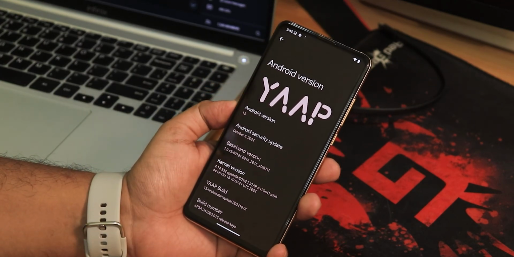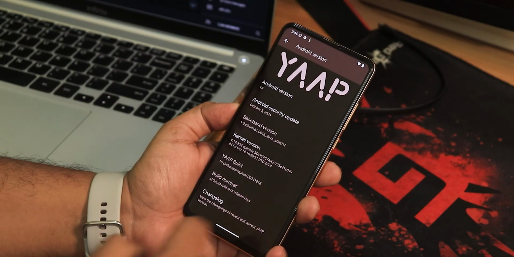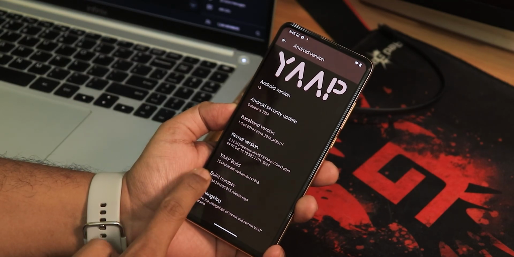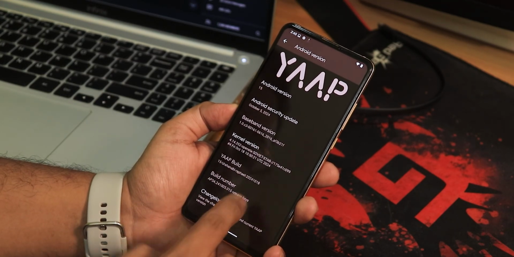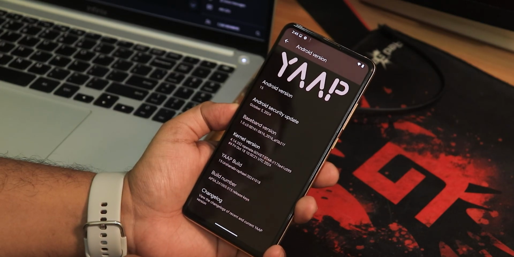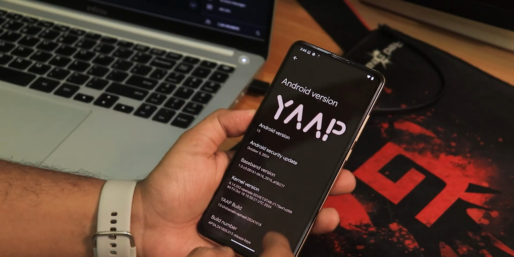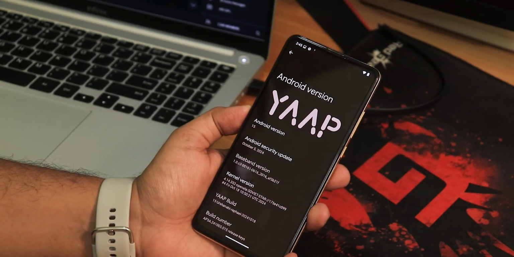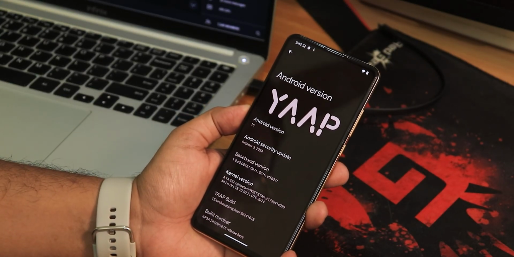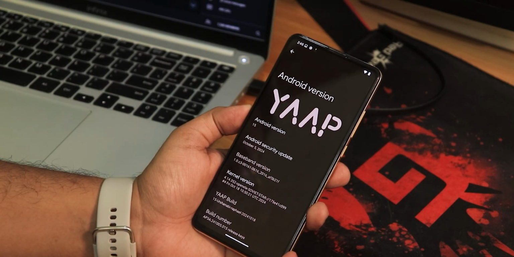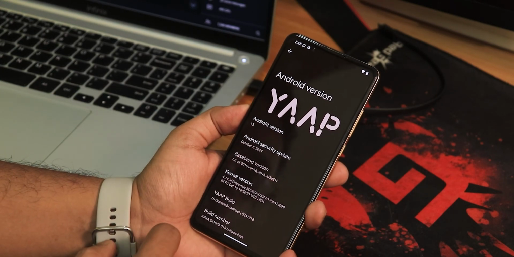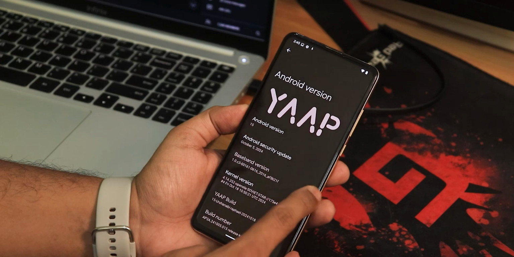The security patch is latest of October 5th, 2024. We have the yup build version. This is the 15 Urshanabi or something like that. 18th October 2024 build. You can also see the change logs from right here. This is nice. So huge thanks to the developer. We have Android 15 finally on the Redmi K20 Pro. My mind cannot simply comprehend. We have the stock kernel as 4.14. Open a Soviet star kernel.